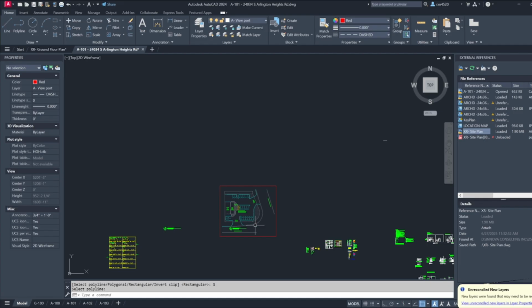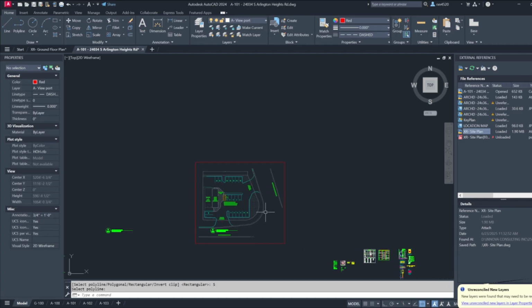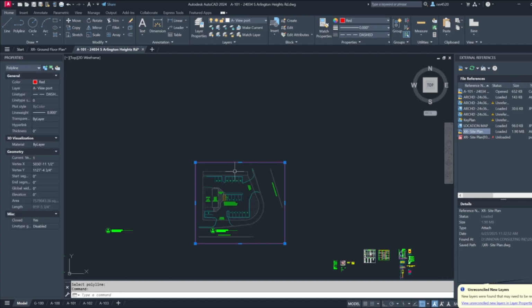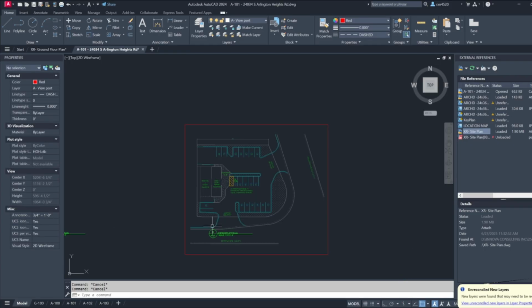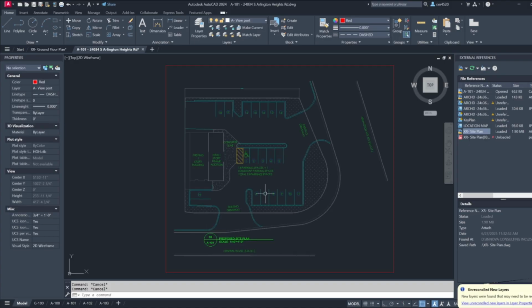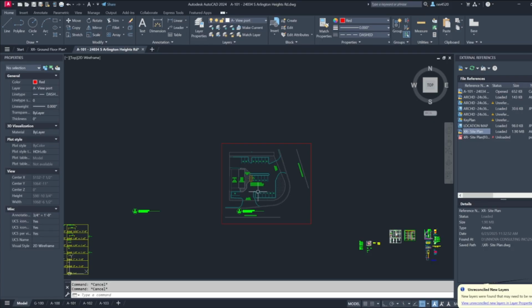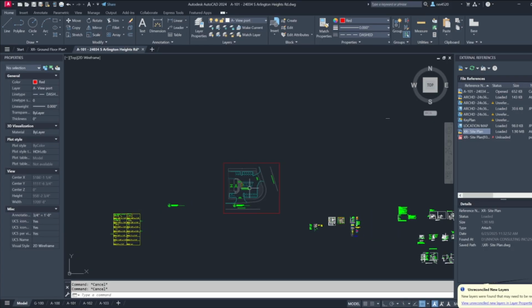So that's how we XCLIP, and this is one of the parts that has been created. Now you can adjust this the way you want, increasing or decreasing its size, whatever you want. You can use this easily to create your elevations and sections. This is done in order to have a very clean plan, a clean sheet for yourself, without all those extra plans in your new DWG file. So this is something very important.